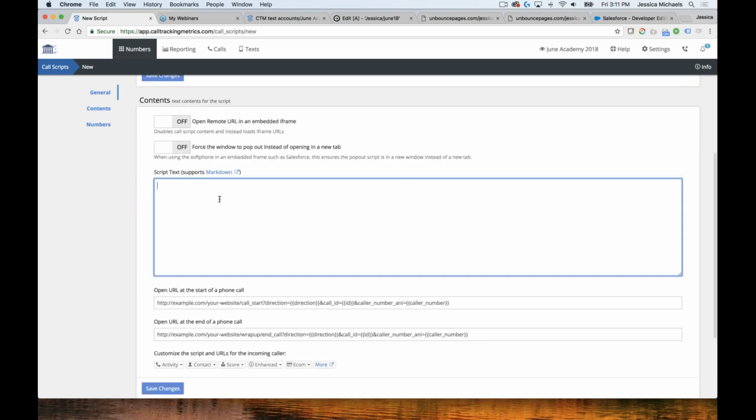And then here's where I can type in my script. So this is something that'll be useful for your agents. I think this is really useful for a lot of different use cases. So maybe you're a call center that is actually taking calls from multiple businesses, which is fairly common. So what this could be is a script that's prompted depending on what company is ringing to you, or maybe it's a script that's going to pop up for your sales team to help them guide down the sales path. So for this case, we're just going to do a real quick example.